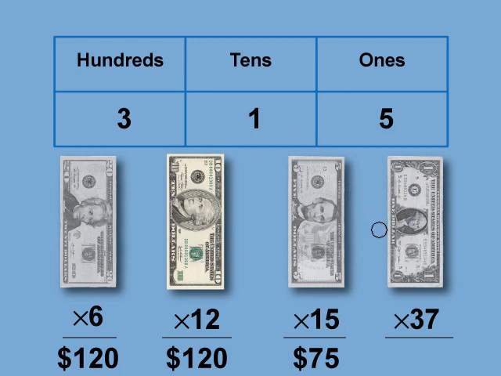Finally, we look at the $1 bills. There are 37 of them, which equals $37. In this case, combining the 7 in the ones place will result in a carryover to the tens place, along with the 3 added to the tens place. It gives us 5, as shown here.